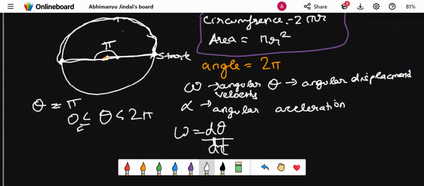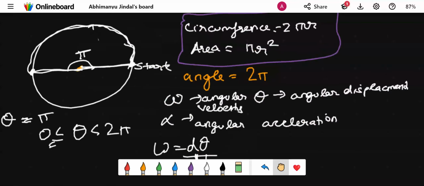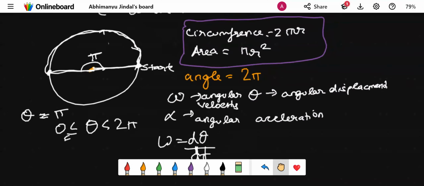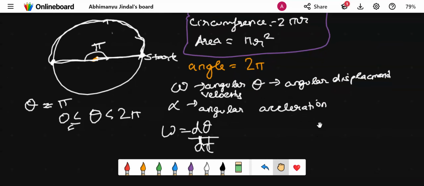Guys, we're going to go deep into this with conical pendulum, friction, banking, so just stay tuned. I'm just trying to clear your basics because many questions are asked on basics as well. Don't think he's teaching such mains level stuff. Just see what I'm teaching. This is very advanced as well, and this is going to help you a lot.